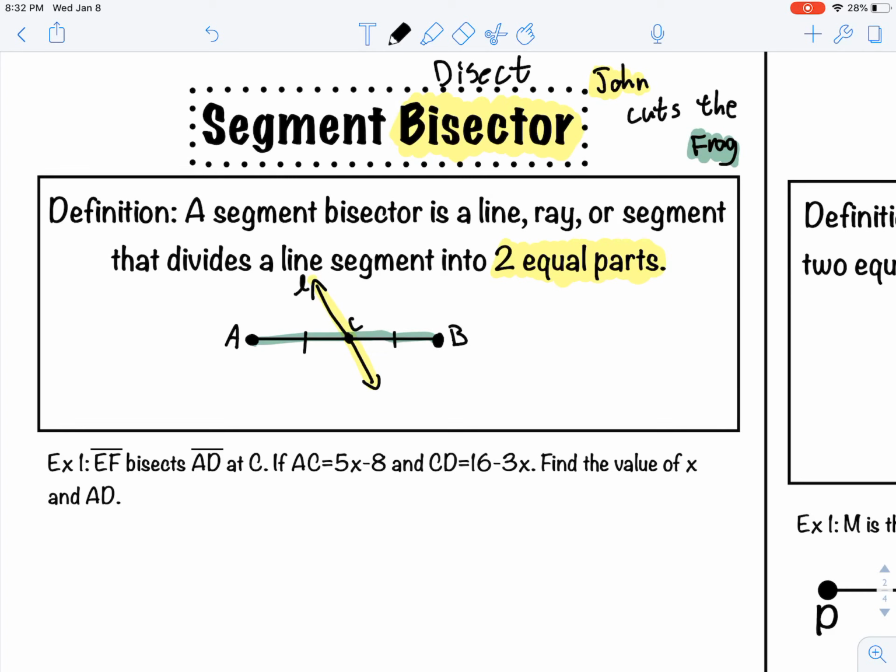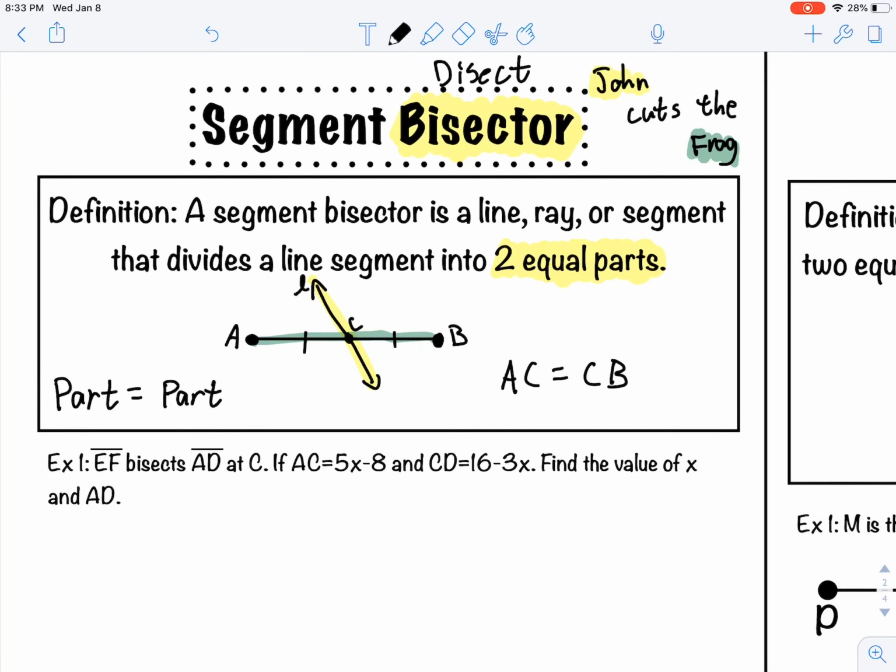All right. So the way that we can write this out, we can do it using letters. AC is equal to CB. Two equal parts. The left is equal to the right. So part equals part. Okay? That's how you can use this. You can use either one of those things to help you out.